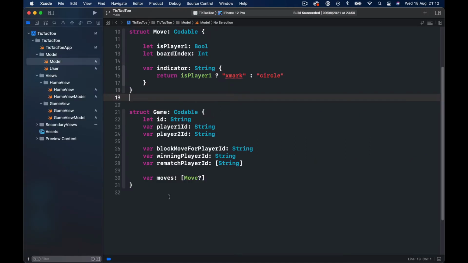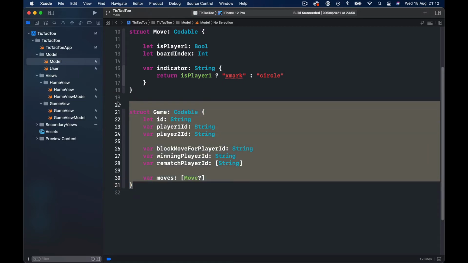Right, in order for our game to be multiplayer, we need to pass this game object around. So it should be somewhere on the cloud that it's accessible for both players, so we can keep the game up to date. In order to do that, we are going to use Firebase, because Firebase can provide us real-time updates on whatever is going on in the database, and our game should be real-time. So this is really what we need here.